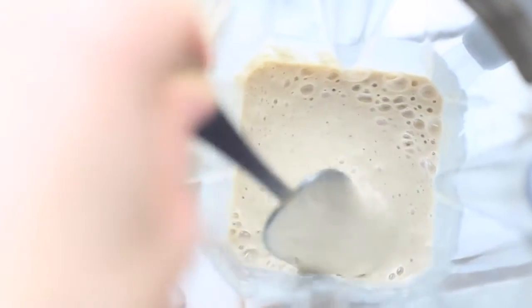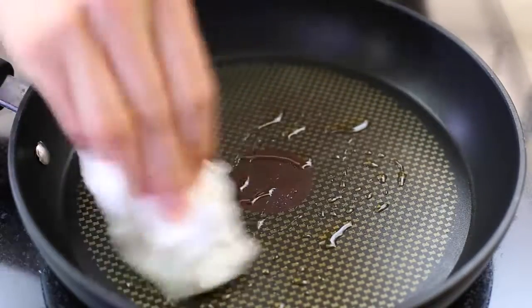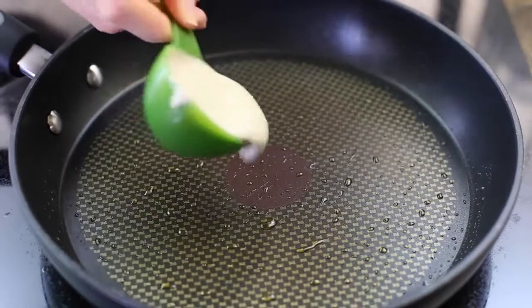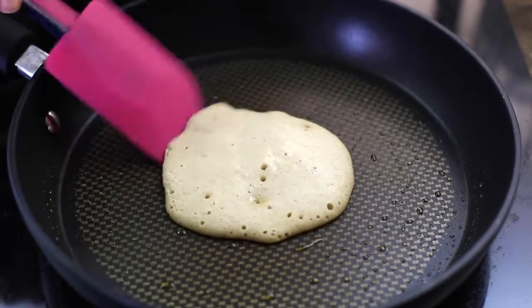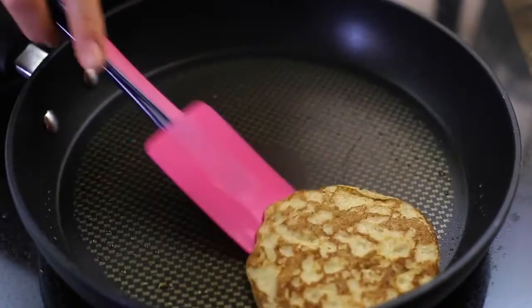When you're done blending, your batter should have the consistency of a thick smoothie. Heat a little bit of coconut oil in a skillet over medium heat. I usually use a paper towel to spread it around. Pour about 1/4 cup of the batter into the pan and cook for 2 minutes or so. After 2 minutes, check how it's looking at the bottom, and if you're happy with it, flip the pancake. Continue cooking for 1.5 to 2 minutes.